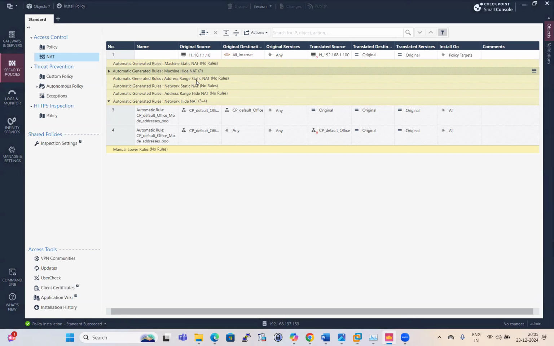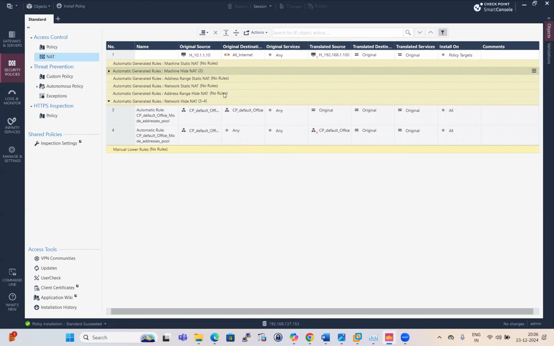If you're creating an address range and then putting a static NAT, it's going to be added in this section. If you're creating a network and then adding a static NAT, it's going to be created under this section. If you're creating an address range and then putting hide NAT, it will be kept in this section. So what does that mean? We will see what it actually looks like through an example in the next video.